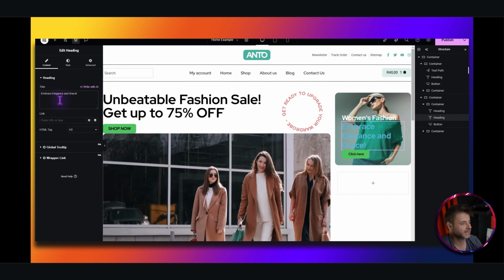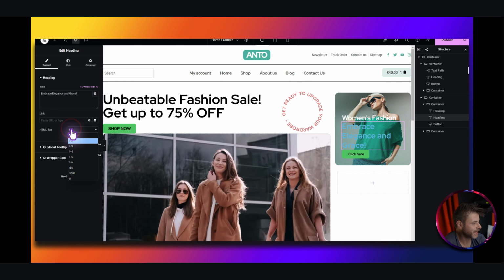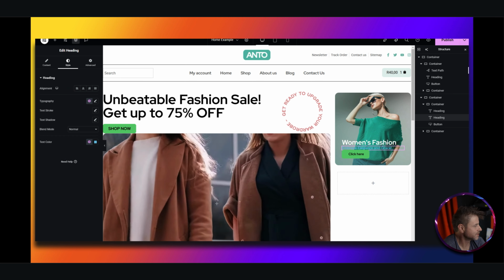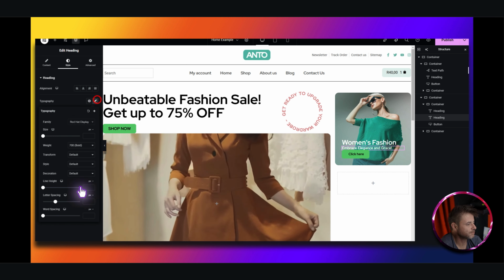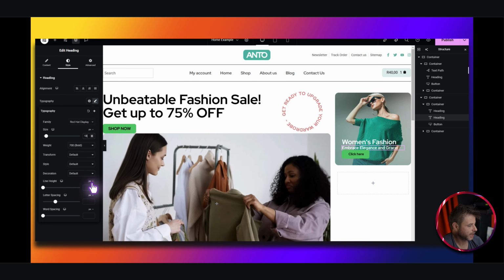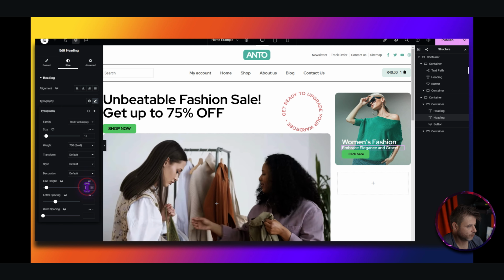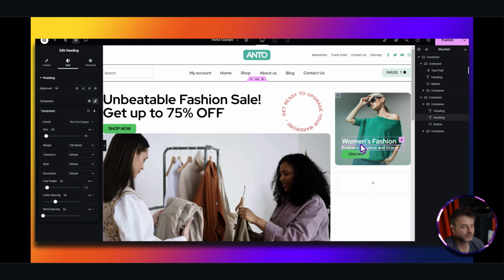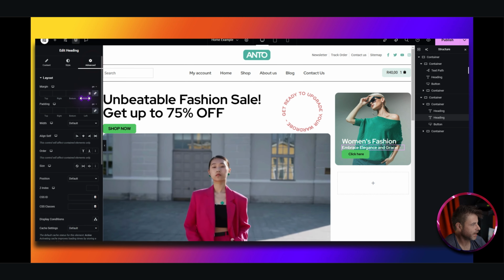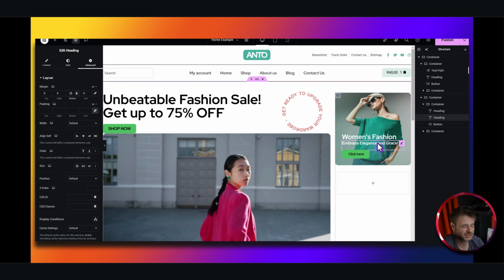This one is going to say embrace elegance and grace. Now this one, the HTML tag, we're just going to put it as a P so it doesn't interfere with anything. Then for the style of this, it's also going to be white, and then the typography is Red Hat at 18 pixels, 700 bold, and we can do say an EM of 1.2 here as well. And this one we don't need to change in mobile, it's going to be fine in mobile view. We have to go to advanced, and then the margin here we're just going to give a bottom of 20 just to space it out just a little bit.